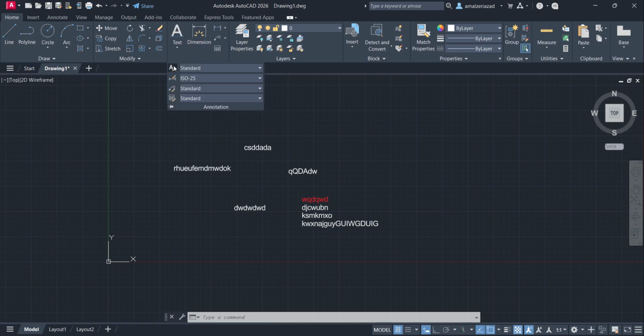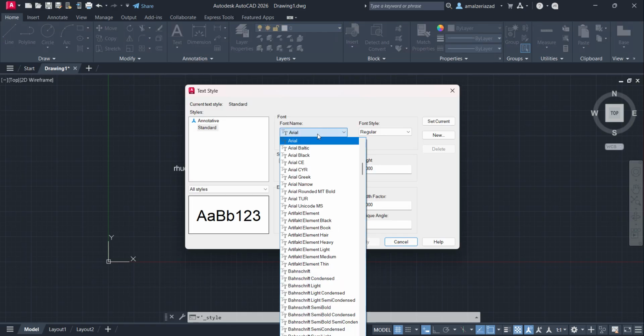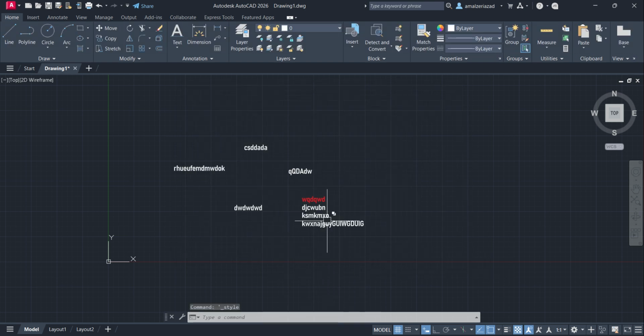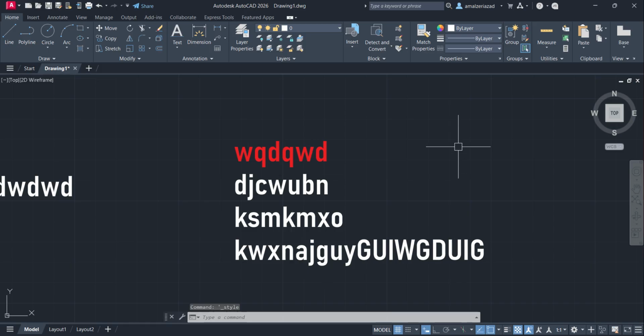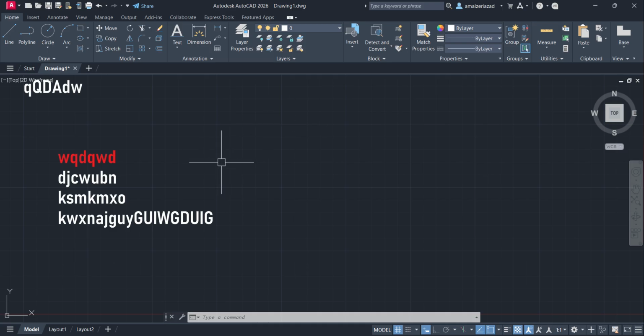Okay. So, text style manager. If you click on that, here is the font name, which as of now is Arial. I want to change it to something else. So I changed it, and if I apply it and close it, you can see it got changed. But the problem is that it will change for everything. That is how single line text works. Still, we will mostly not use it, but the option is there. For simple things we can use this.